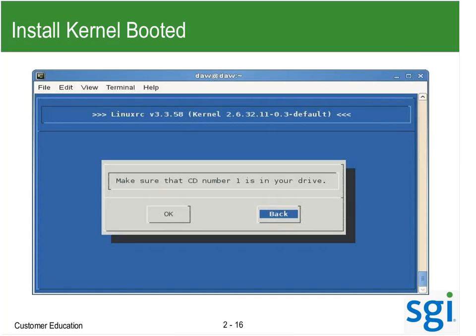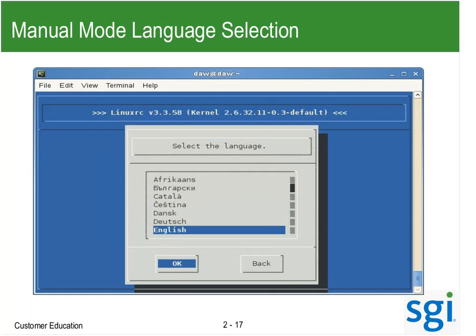So after the kernel has been brought up, you will then be at this screen. Now I need to be able to do rescue mode as well, so I have it set up as a minimal boot with no options other than what are critical, like console equals. So it's what we usually refer to as a manual install. But at this point, again, I'm not pointing to an install equals path, so it's asking for a CD. And I don't have a CD, so I tab to back and then hit enter. And now I'm at a language screen, and I'm going to select English.